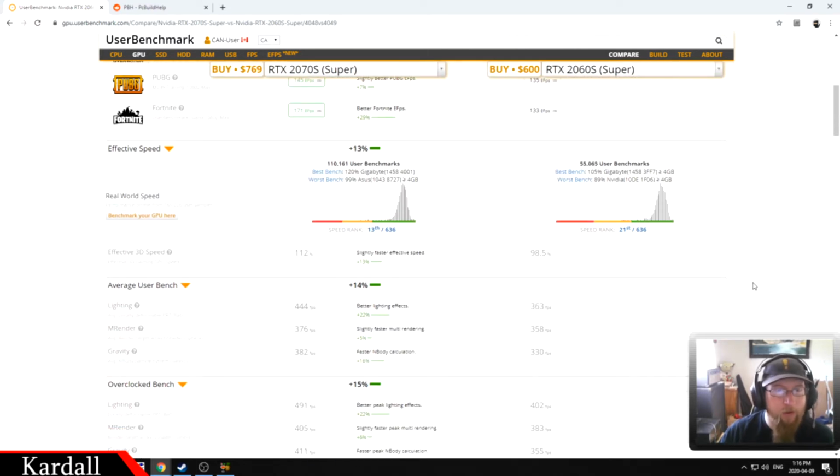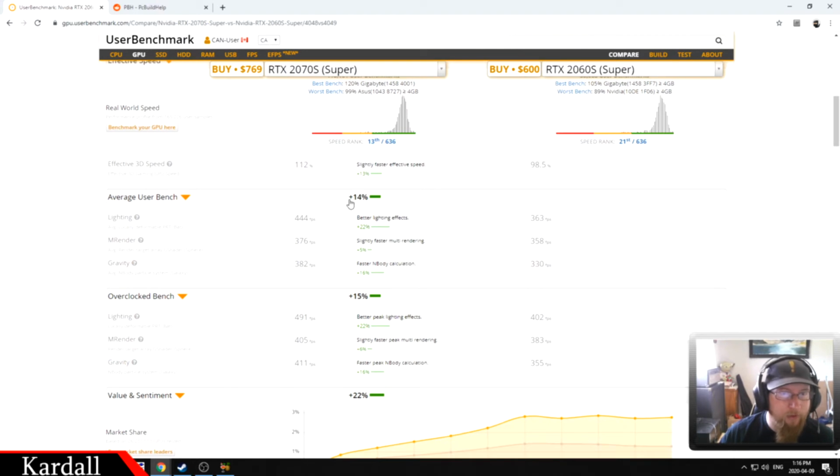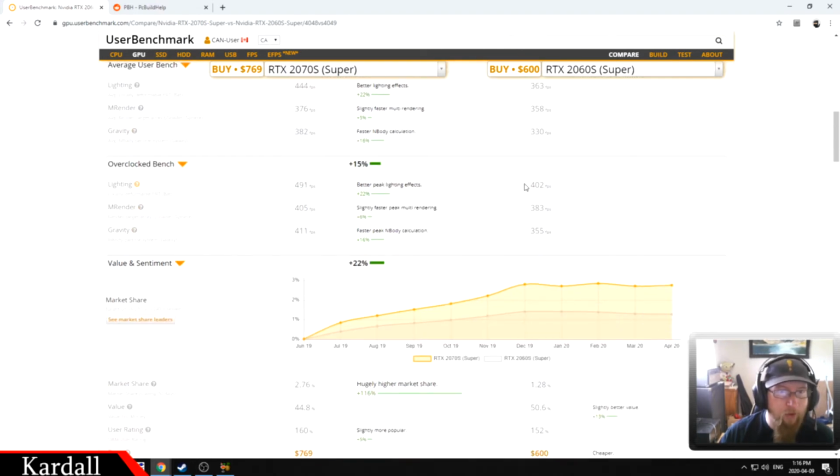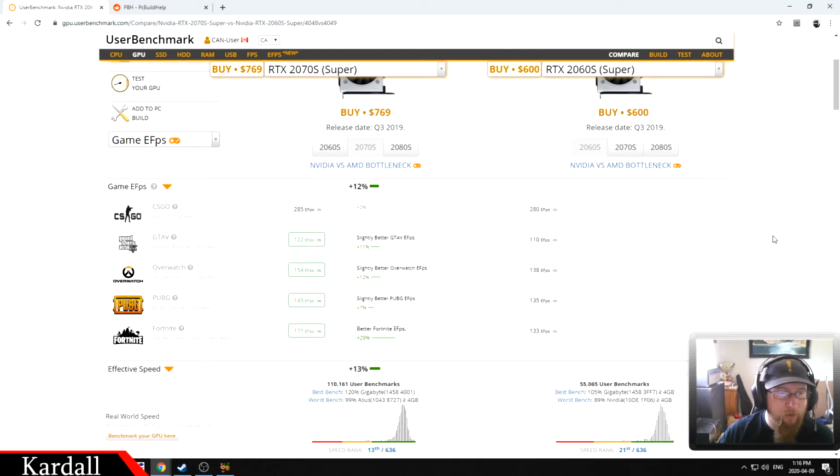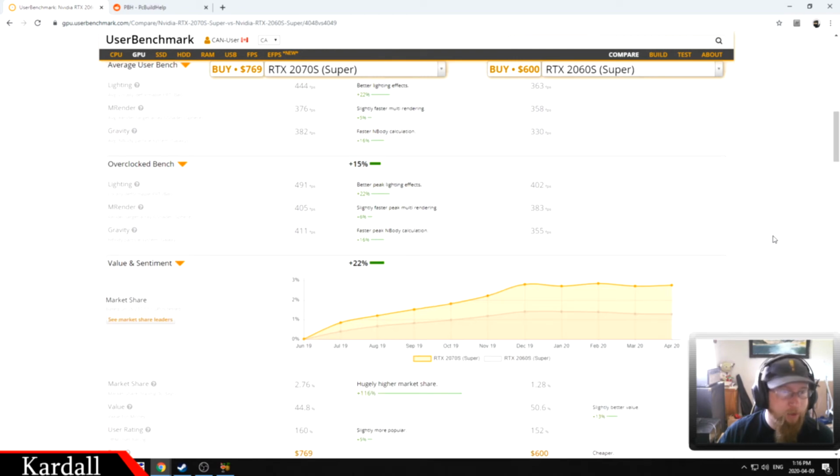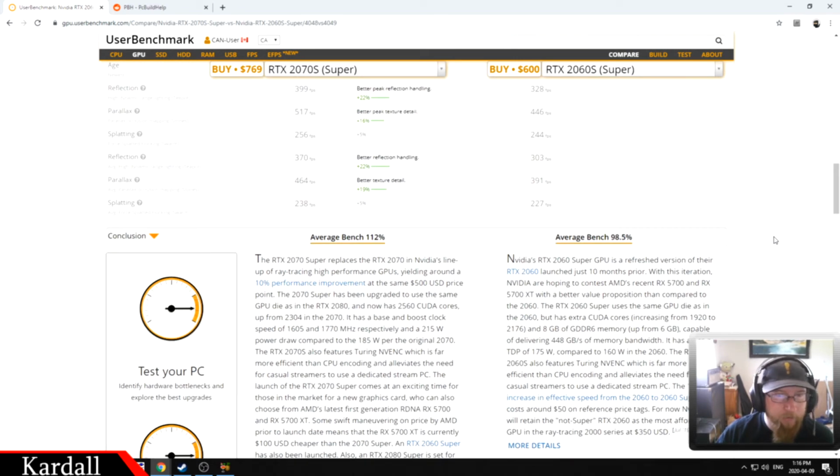You can see all the other kind of cool stuff in here, like average user benchmarks and overclock benchmarks and lots of different things that they use to gauge this number. So this is like a quality or a performance of the card compared to some weird baseline, right?